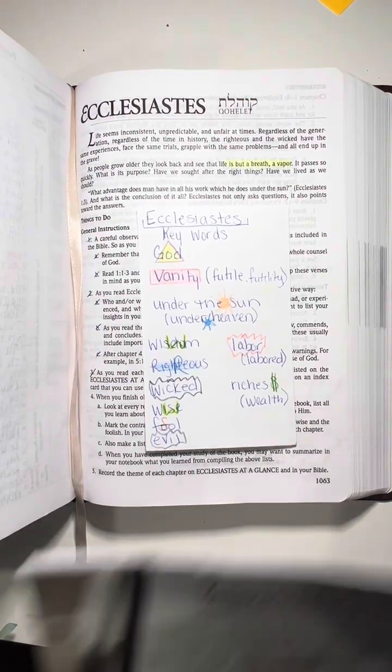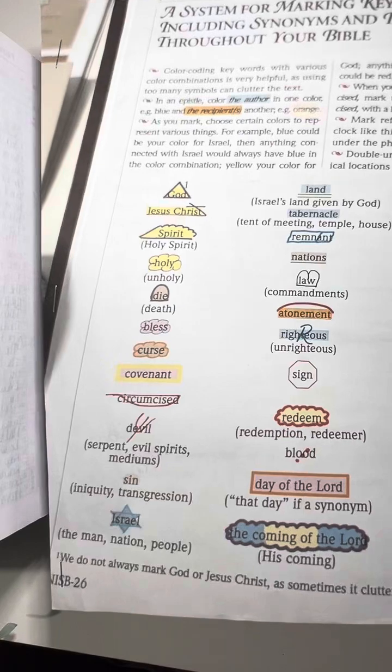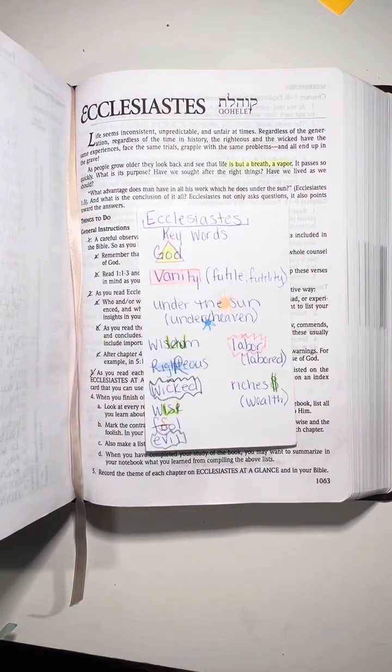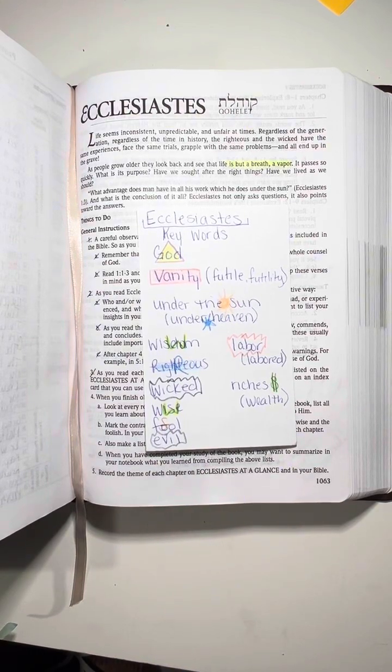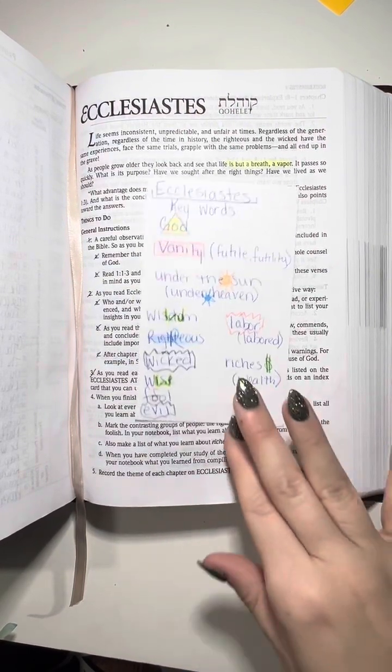the master list, which is in the front of the book. I just printed it bigger. So I would do both as I went through the inductive study. And at first it was a little hard for me to do both at the same time, but I was very quickly able to incorporate all of it together.